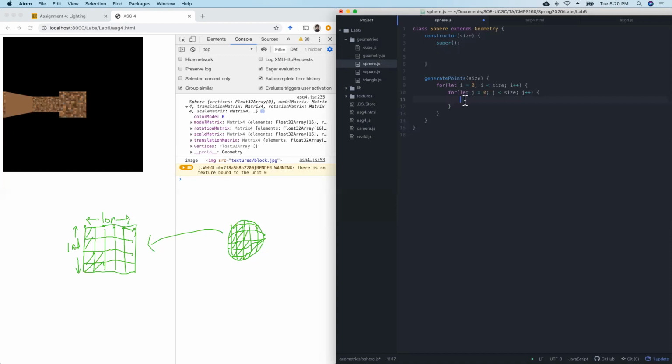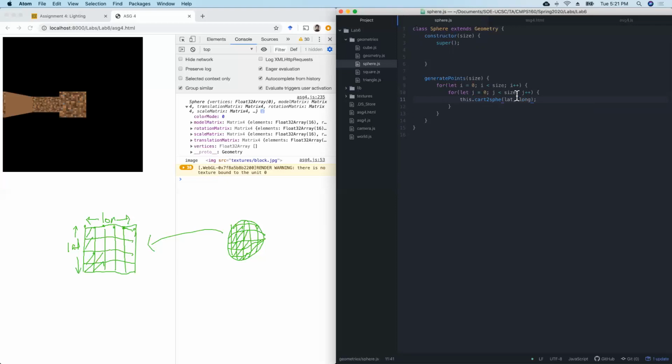And what I want to do is map. I'm going to call another function, maybe cart to spherical, or something like that. Maybe let's make it smaller: cart to sphere. This is going to be a function where you give a latitude and longitude.